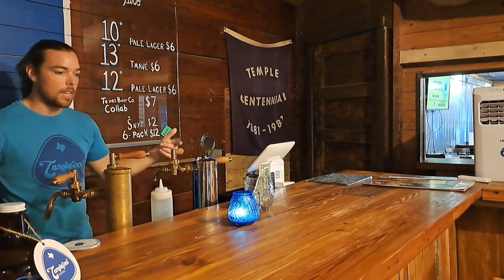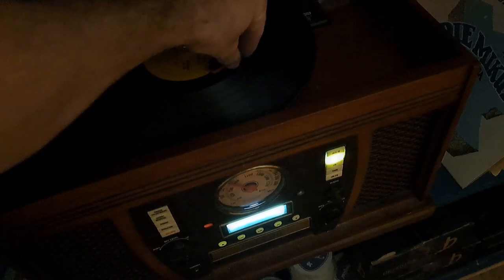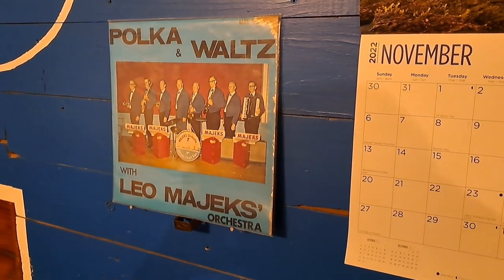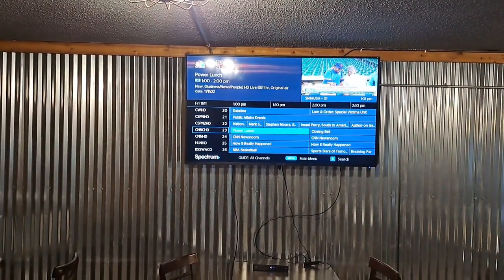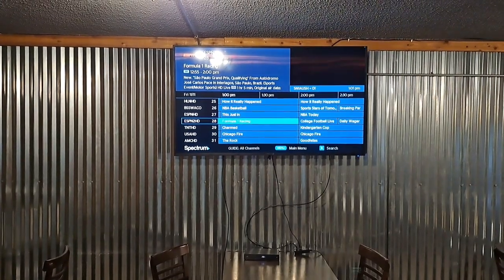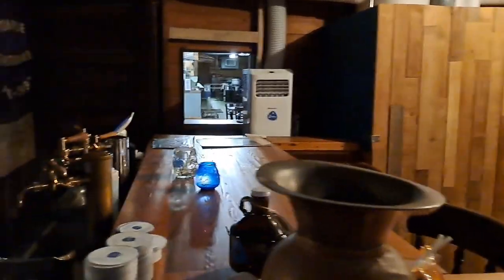So got everything set up, candles lit, stickers out, we're good to go. Almost forgot the most important part. Spinning some Czech vinyl. Gotta find something sports or easy watching. Ooh, Formula One. A little behind the bar action, got my shelf up here, little Schlibo. It is currently, let's see, what is it? 1:01, we are officially live and open.